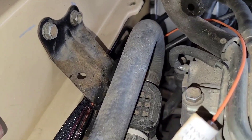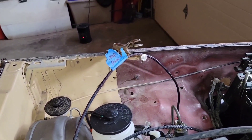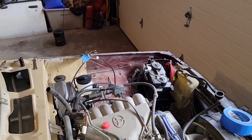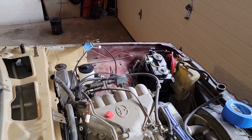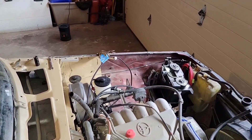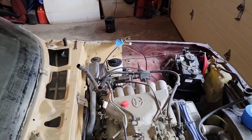Working our way over: one wire goes to the evap purge, another one goes to the starter trigger wire, and the other one goes to the battery which is right where the evap box is. For now I've got to get a mount from off-road solutions to get the evap box mounted, but it's coming together.